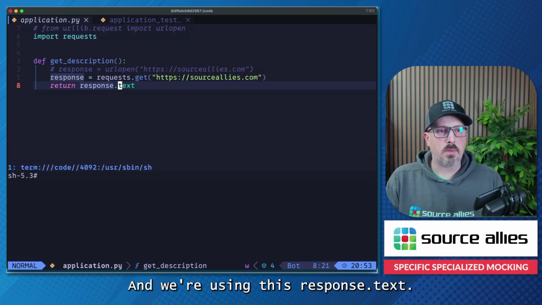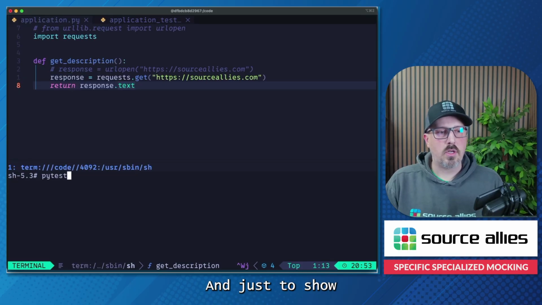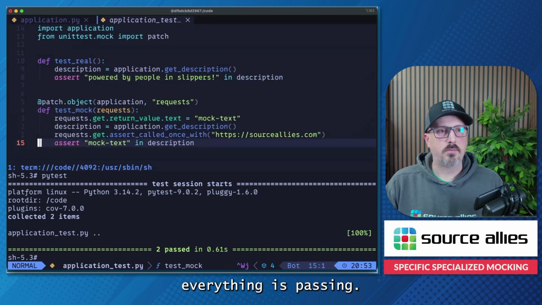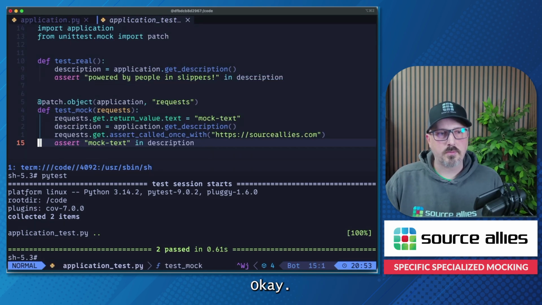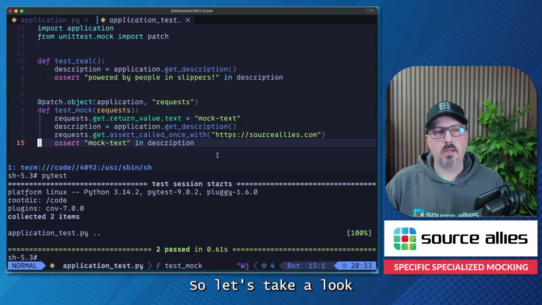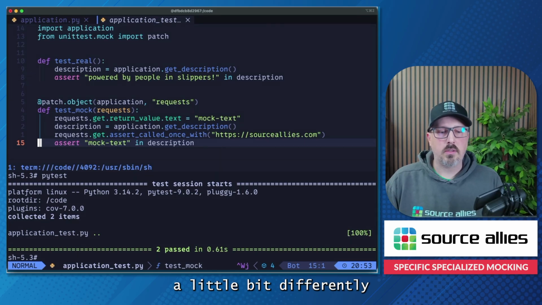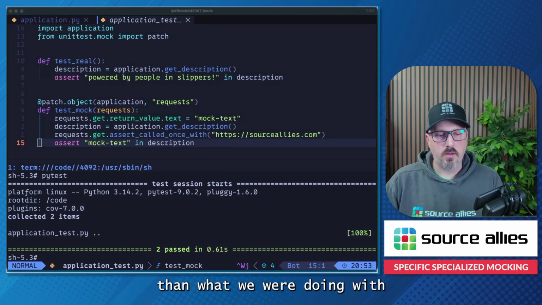And we're using this response.text. And just to show that everything is passing. Okay. So let's take a look at using responses to mock our application a little bit differently than what we were doing with our first example here.